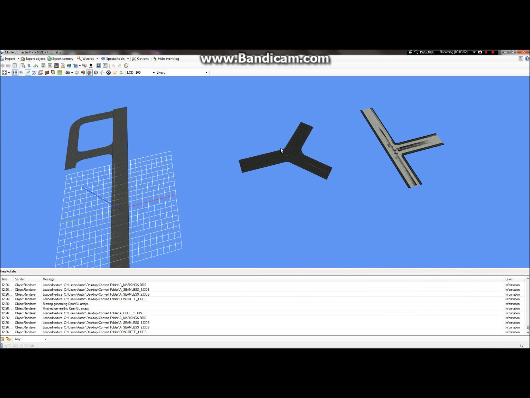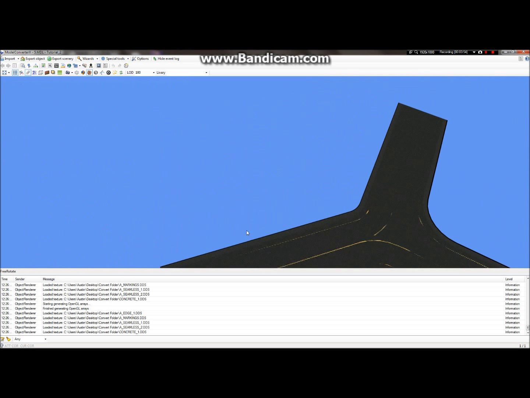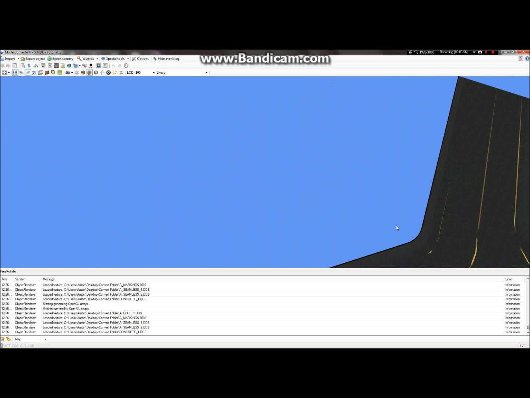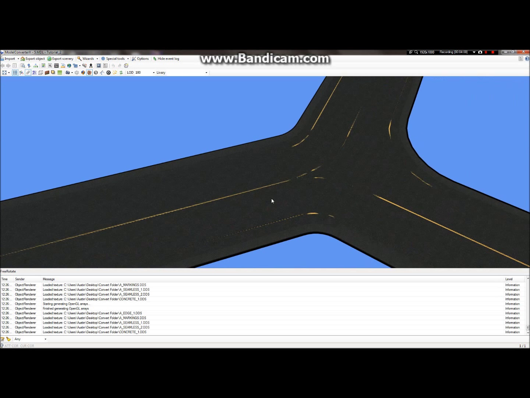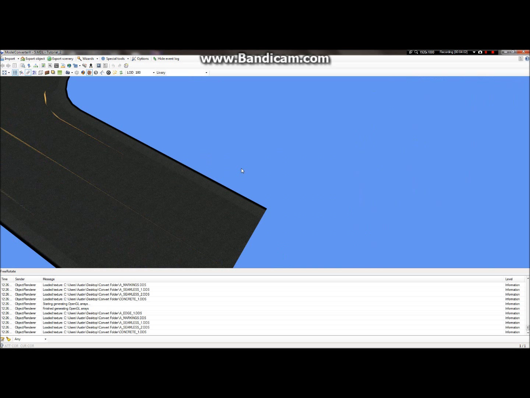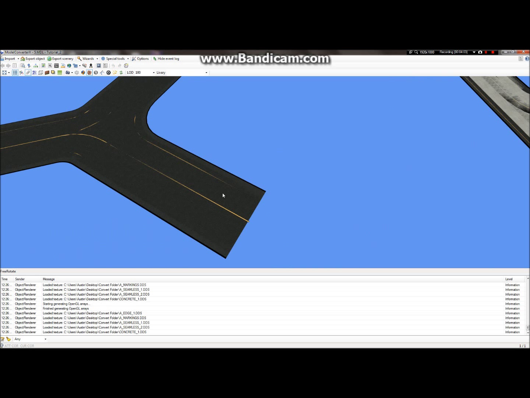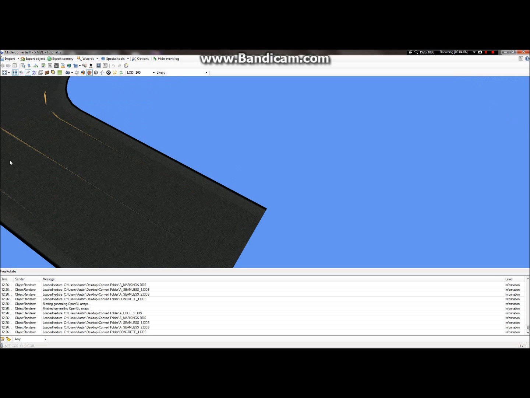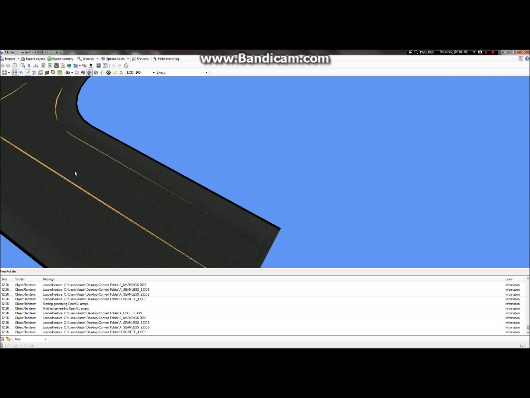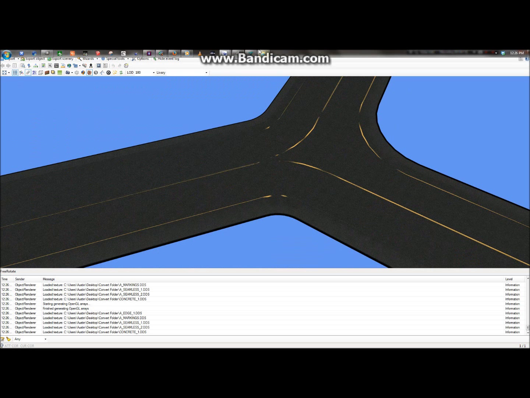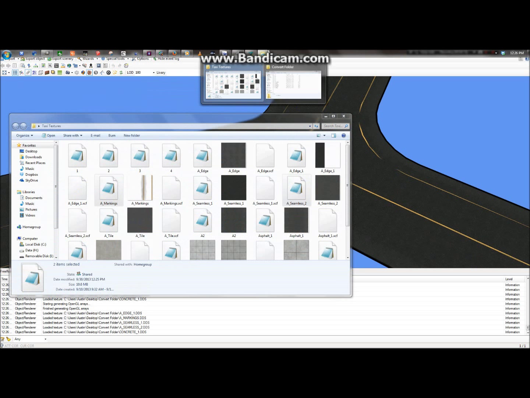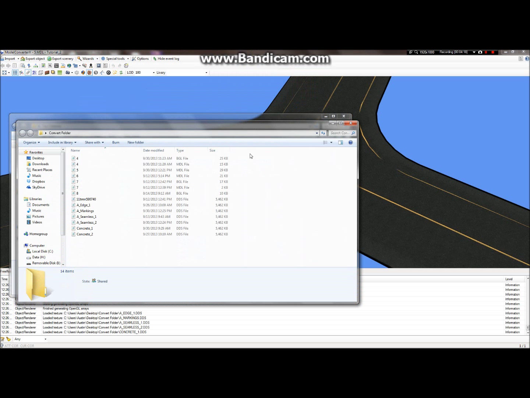Let's see if that covers everything. Alright, so it looks like everything is appearing more or less like we would expect it. These textures seem to have a little bit, the edge and main texture seem to have slightly different values. I think it might be because I didn't convert the latest ones, so I might go ahead and do that right now.